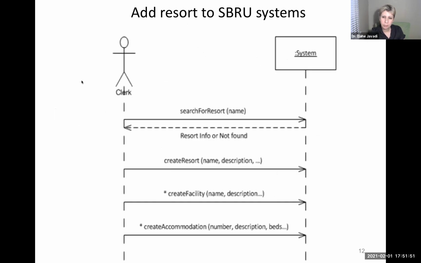This is the one area I want probably to spend most of the time on because I'm going to visit this again during design. And this is a pretty important part of UML. And most of you have seen sequence diagrams. This is what we call a system sequence diagram. So the system, you look at the system as a box, appears as a black box. We don't know anything about inside the system. That's the key.